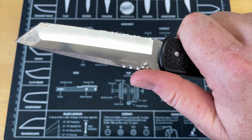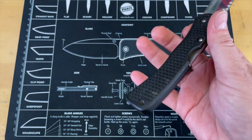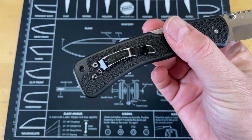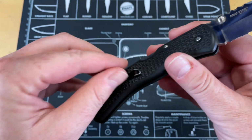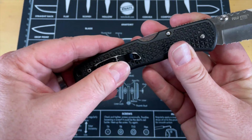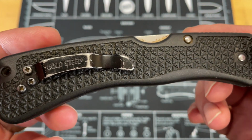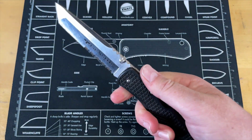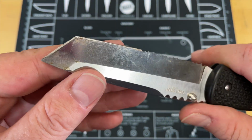The finish on these knives coming out of the Cold Steel Japan factory was amazing. The handles were great and comfortable. It's just about perfect. The pocket clip was an interesting pocket clip. You've got this nice curvature to it, 3-point positioning, not at all wiggly or loose. The checkering on it was done with these intersecting triangles that really is a good, comfortable grip. And then, like I said, just the finish on these blades for what they were is great.